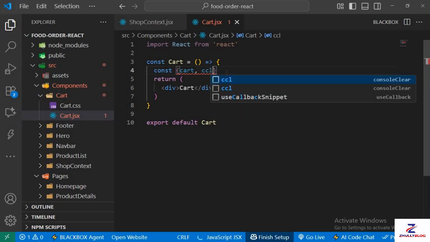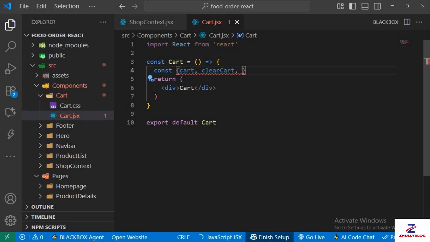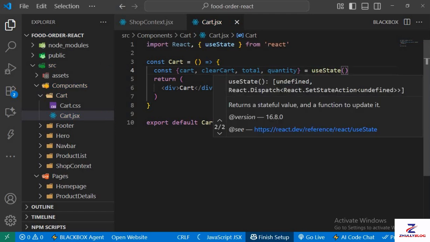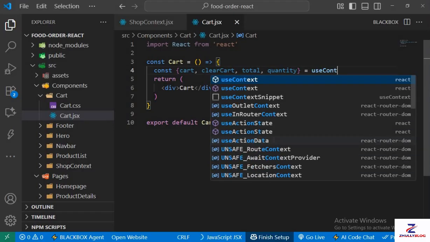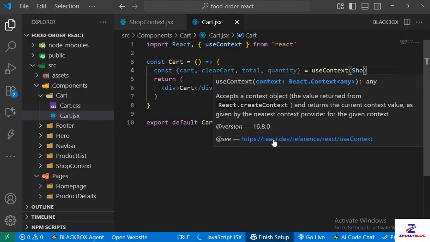The clearCart function, we need the total state variable, and then we need the quantity, which is what is going to tell us the number of items that we have in our cart. So by default, oh sorry, this is useContext, not useState. So we want to extract this from our shop context.